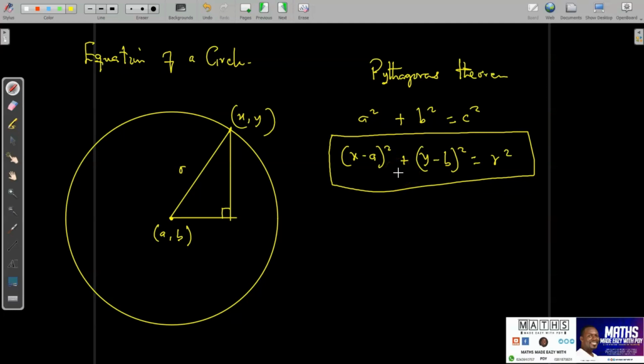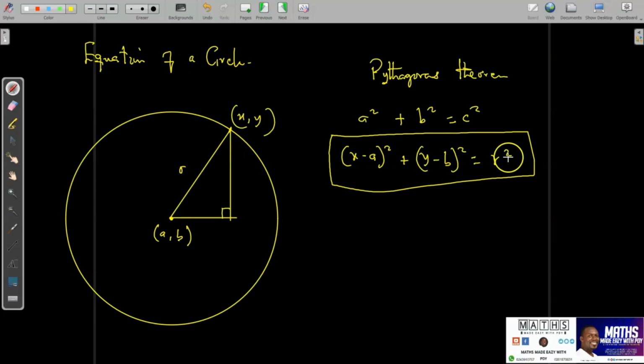Please, forming the a squared and the b squared, can we decide to make it a minus x and maybe b minus y? Very good. As long as, yes, you can actually interchange it. But as I said, when you interchange it in the x direction, then you have to interchange it in the y direction as well. Okay, thank you. Yes.